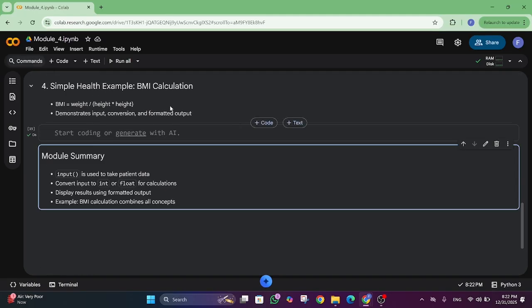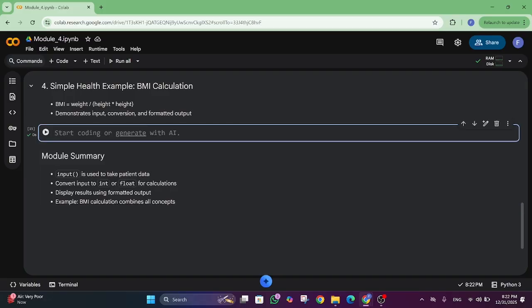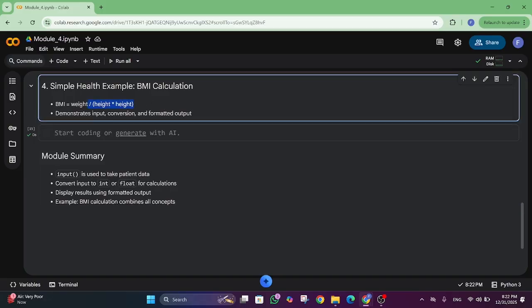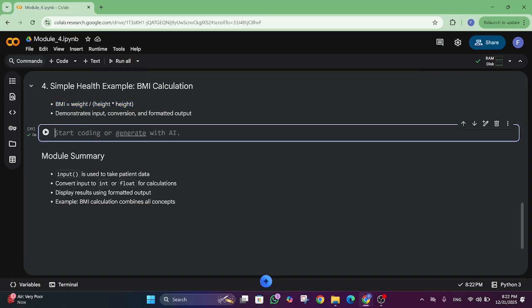The last topic of this module is a simple health example, BMI calculation. This is actually a mini project. You can calculate the BMI of a person using this formula, so we will write it here. BMI is equal to weight divided by height multiplied by height.